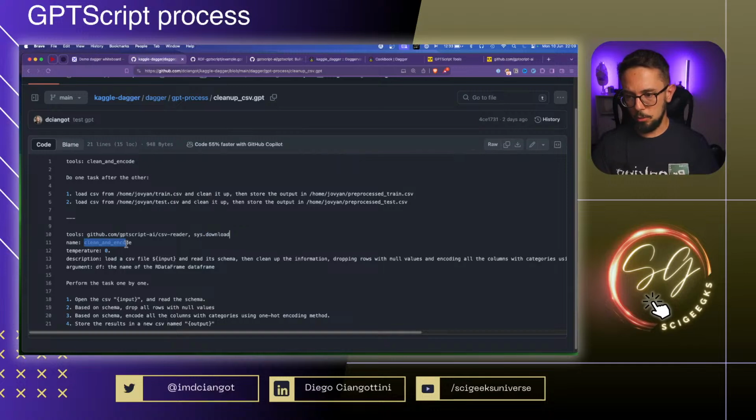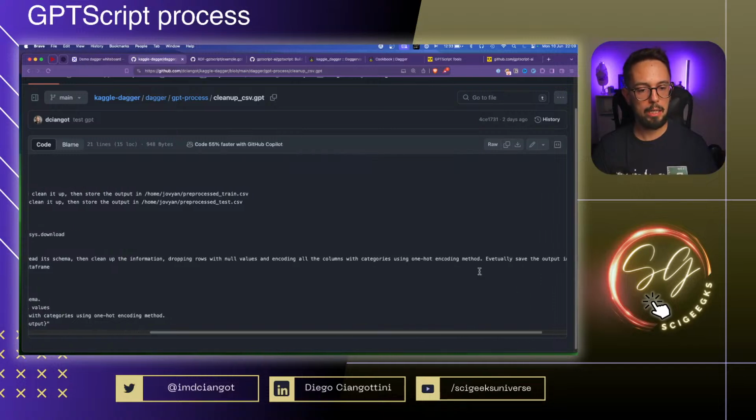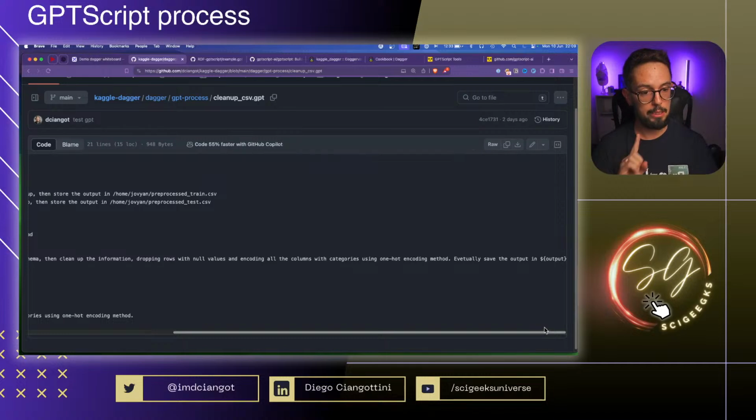The name of the tool will be clean and encode. What this module does is load a CSV file and read its schema, then clean up the information, dropping rows with null values and encoding all the columns with categories using one auto encoding method. Eventually it saves the output in output.